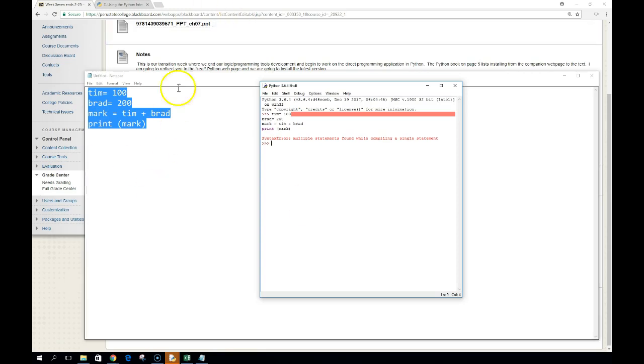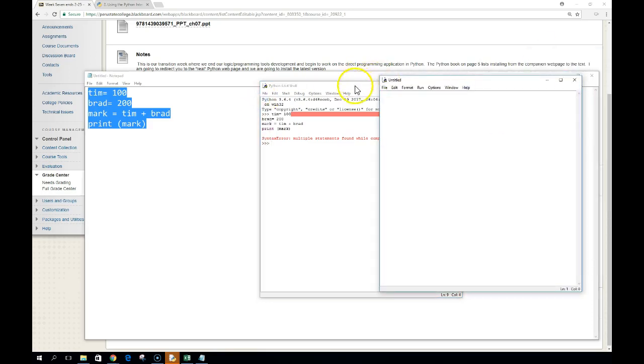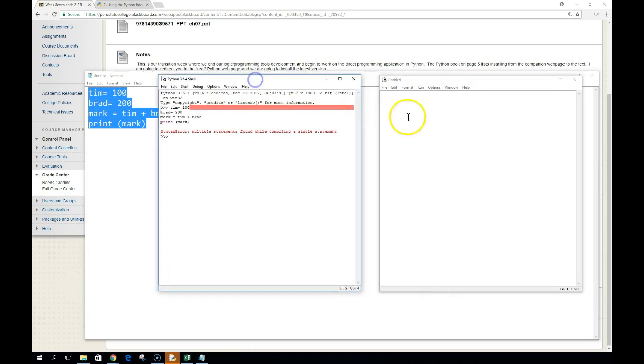But I know I wrote this program over here. Well, if I go up to File, and I click File New. So New File. So now I have a window, but it looks a little different. So wait a minute, what is this?